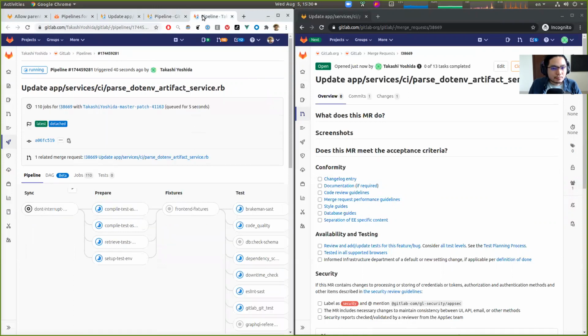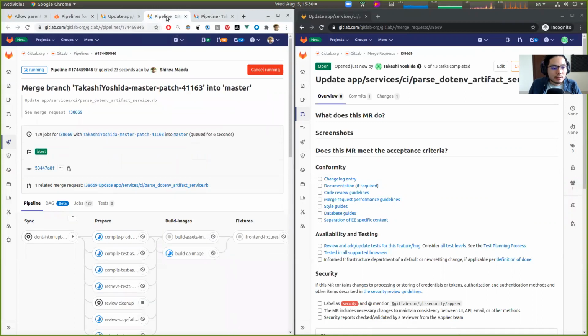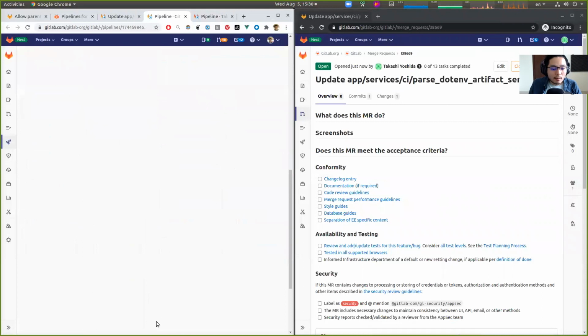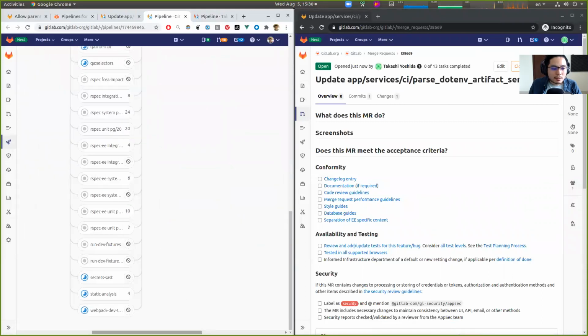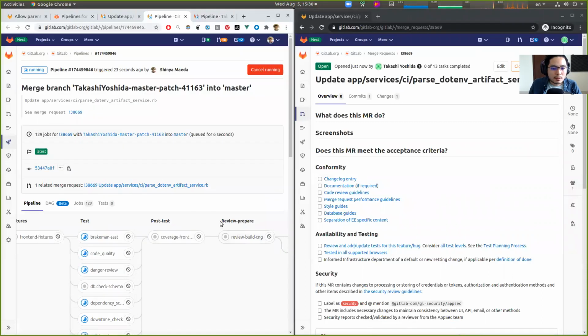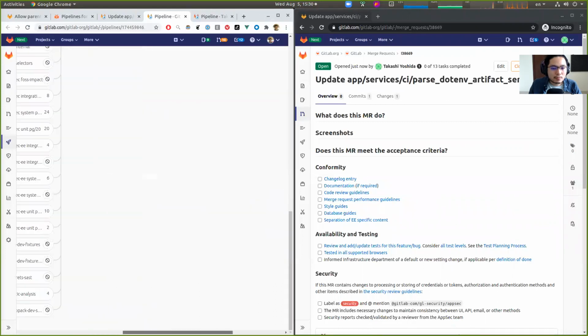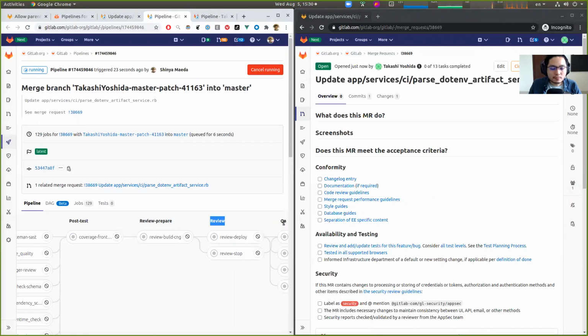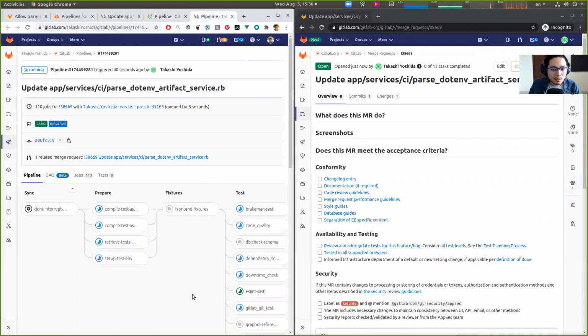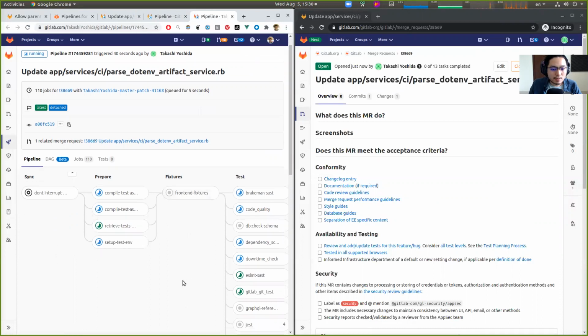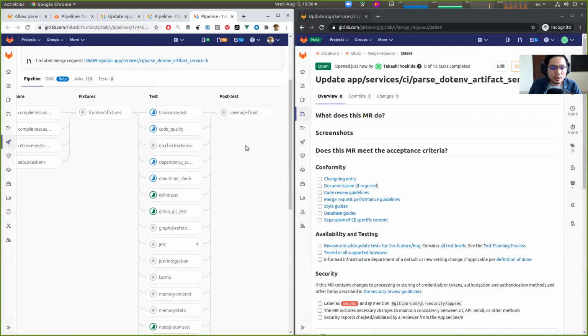And as you can see the difference, there are more jobs in upstream projects because sometimes the parent project provides review apps. The review apps are only available in the canonical project, which is not available in a fork project, right?